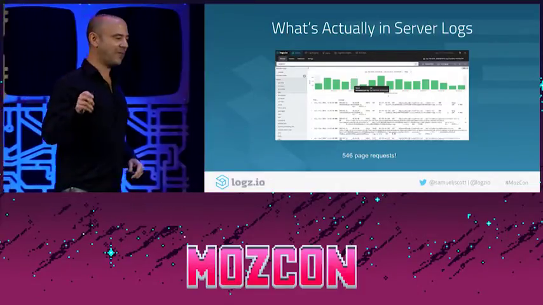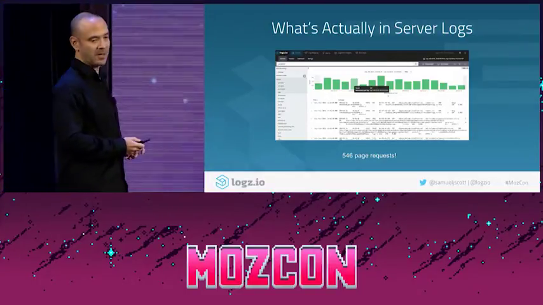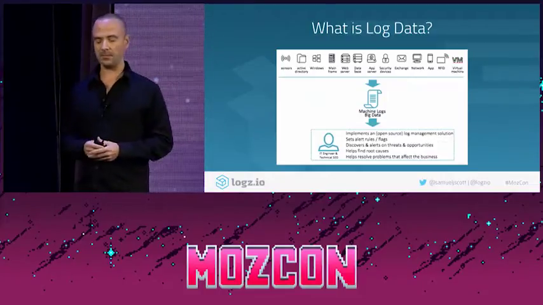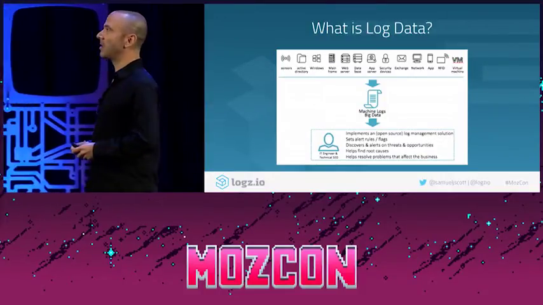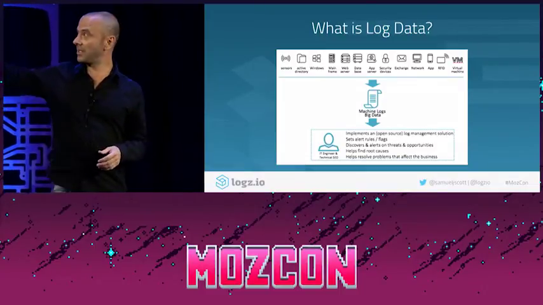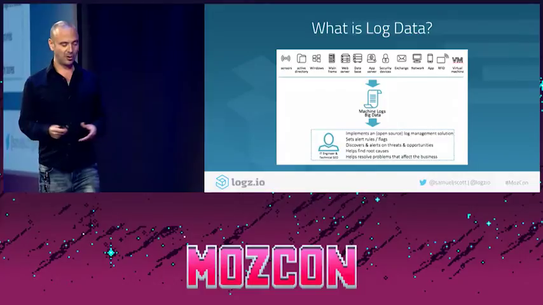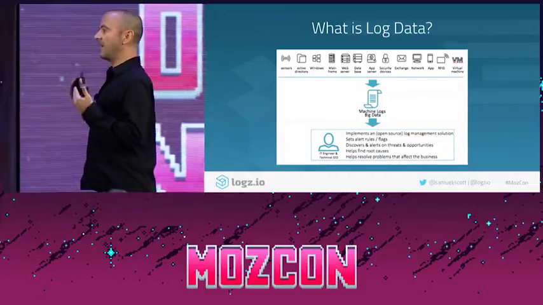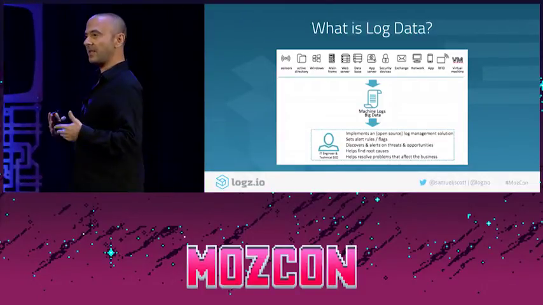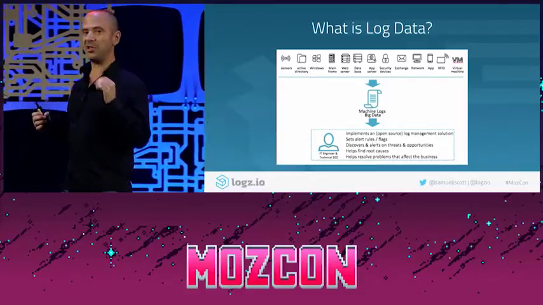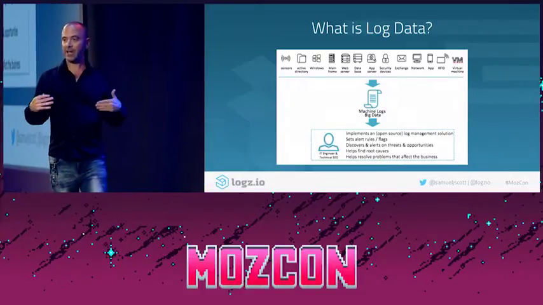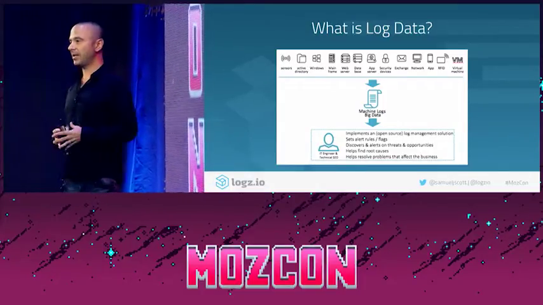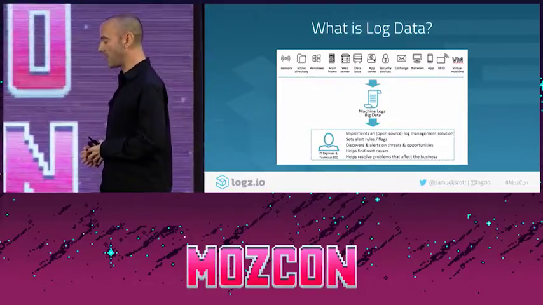Okay, so now before I go into server log analysis for SEO, first I want to give you a little background on what exactly are logs. In an IT environment, you have different types of machines, and you'll see a list at the top of the slide. Servers, networks, everything you can think of. All of these machines continuously output data based on their performance. Whenever these machines do something, it is logged and recorded in those machines. 24 hours a day, 7 days a week, 364 days a year.